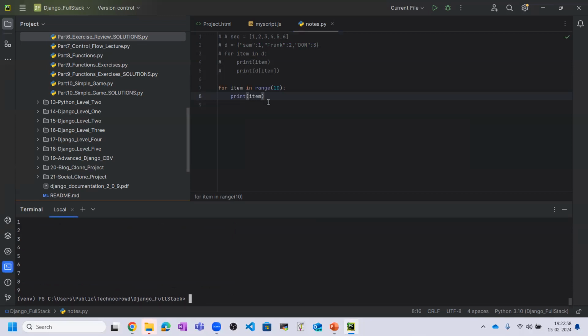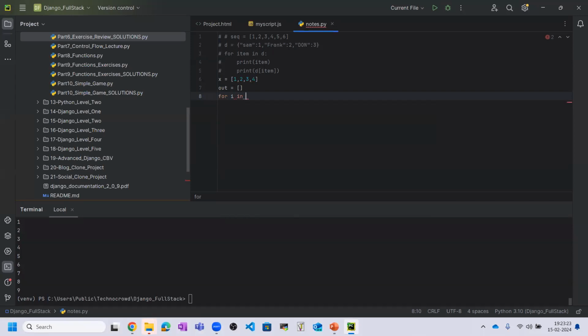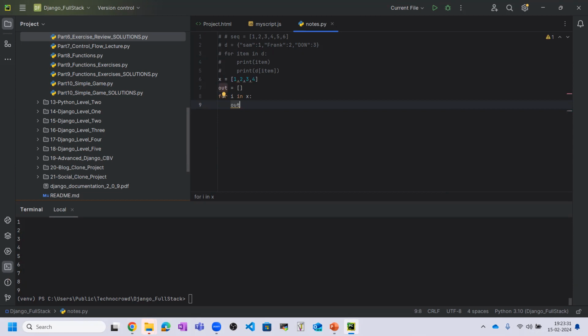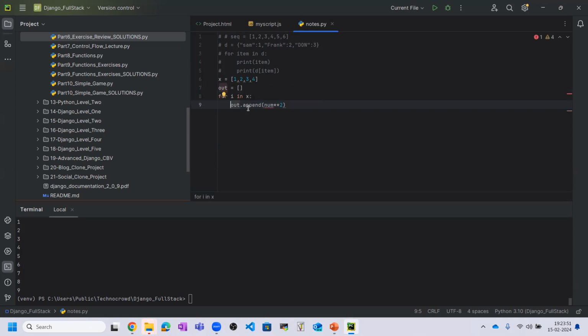And you can also do more operations like that. Let's say I will make a list, and I will make one empty list. Inside this empty list there is nothing, and I will run a for loop, for i in x, okay, and here I will fill the empty list. So how can I fill? I will use the append method, and inside that append I will append the value by using some parameter. So for i in x, out dot append, it will give the squares of these values, okay.